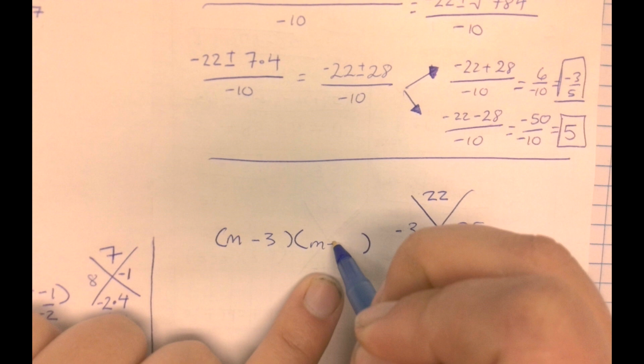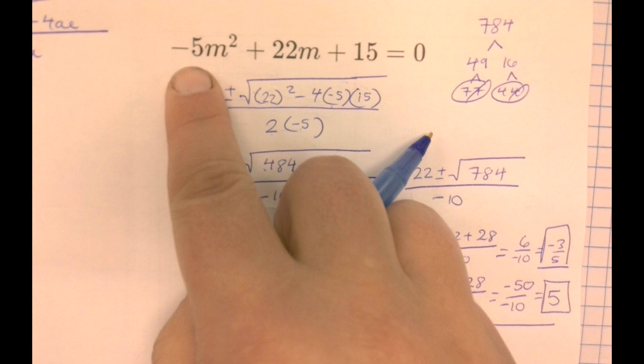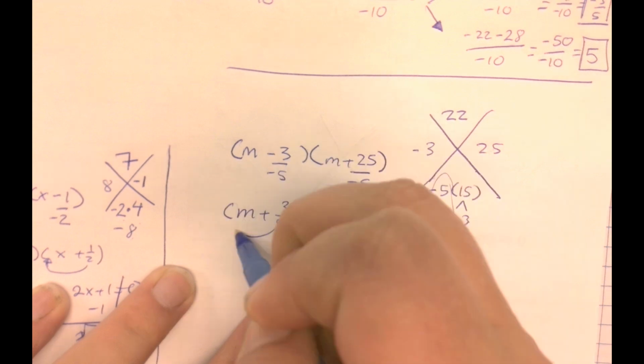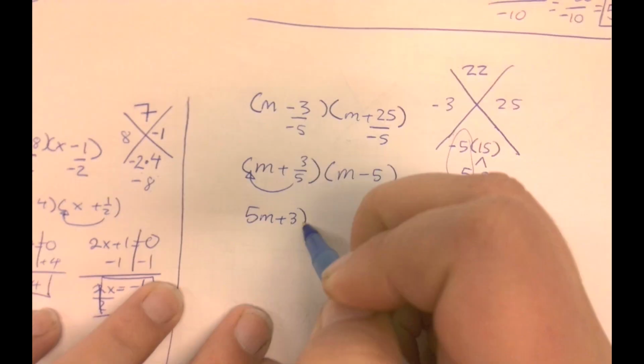Now, what do we need to remember to divide by? What did we multiply by? Yeah, almost. Just don't forget that negative. Okay, so we're going to be dividing by negative 5. What's a negative divided by a negative? Good. And don't forget that 5 goes in front. This is going to simplify to M minus 5. And we say each part equal to 0.